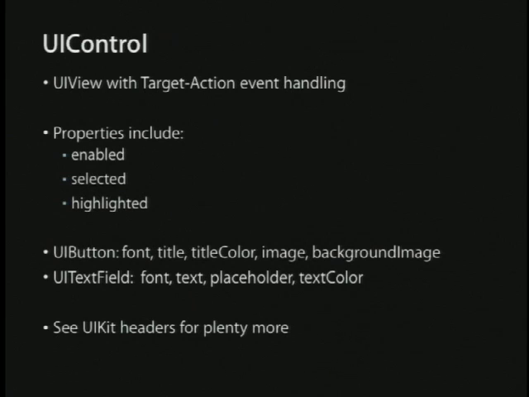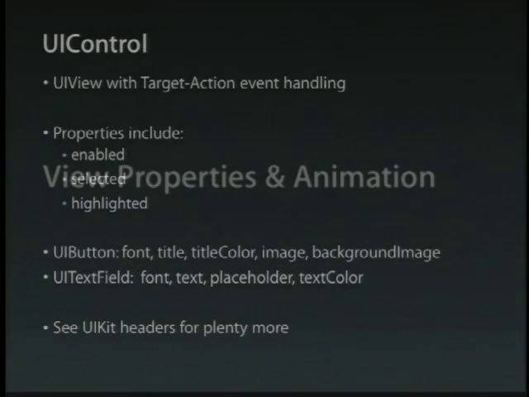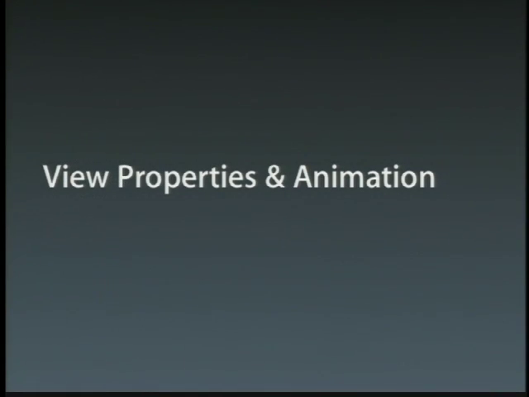The other thing that is pretty useful, it's a subclass of UI view, is UI control. We talked about that a little bit too. It has some similar properties to UI label that let you define how the text in the control is going to look. It has selected, enabled, and highlighted. So UI button has those things. UI control is the superclass. It doesn't draw text itself. The subclasses of UI control know how to draw things. And UI button knows how to draw a lot of the same stuff that UI label knows how to draw: the font, the title, the image, color, a background image, a bunch of stuff like that. Anyway, you can see the UIKit headers. There's plenty of information in there about how that works.